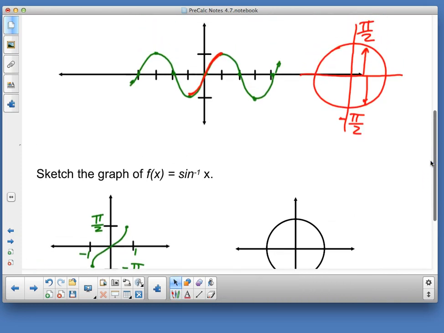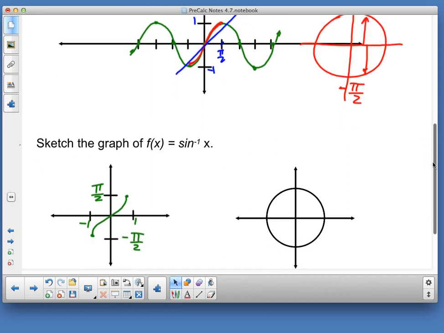I'm reflecting across the y equal x line not only my function but my axis, because where this is pi over 2, and this is 1, and this is negative 1, when I reflect it across the y equal x line, my axis will flip. So I've reflected this across my y equal x line. This is the inverse of sine. Between the values from my original sine function, between negative pi over 2 and pi over 2, because those were horizontal, in the reflection they are now my vertical coordinates. And because the vertical coordinates were 1 and negative 1, they are now the horizontal coordinates when I'm working with them in my reflection over the y equal x line.